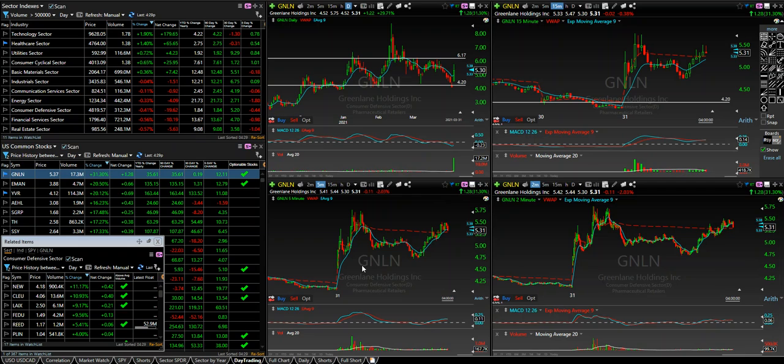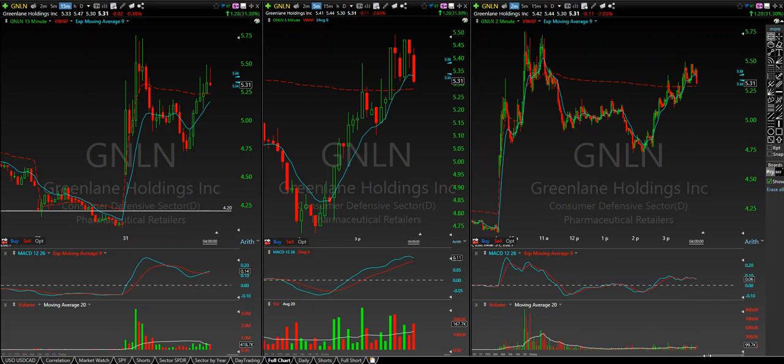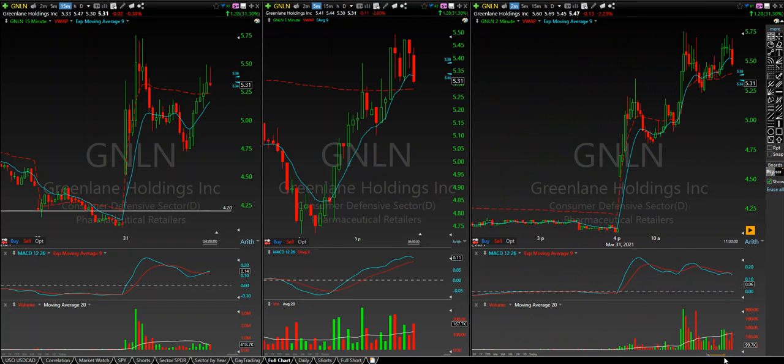The first stock I'm talking about is GNLN. This is something that came straight off of the scan, and I had to take a look. This thing does or did what I love to see first thing in the morning, and that is a nice positive gap. When I say positive gap, what I'm referring to is a gap where price action moves up like a rocket ship and then pulls back. I'm looking for these little lulls every single time.